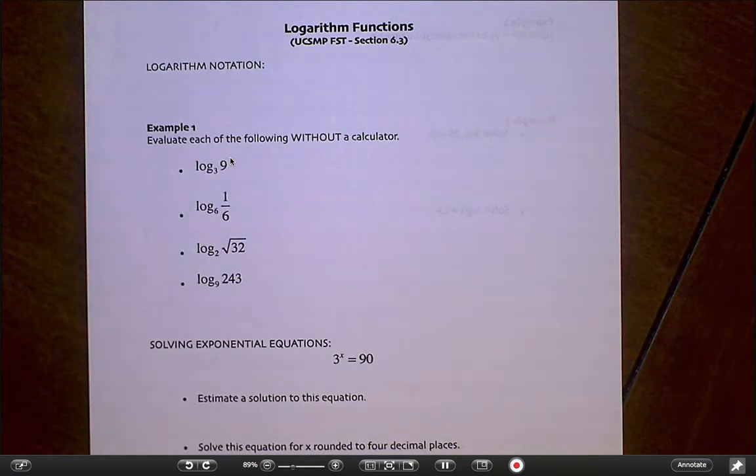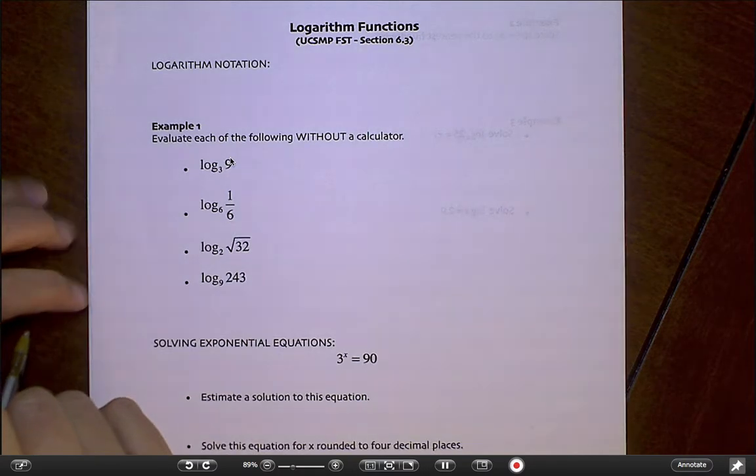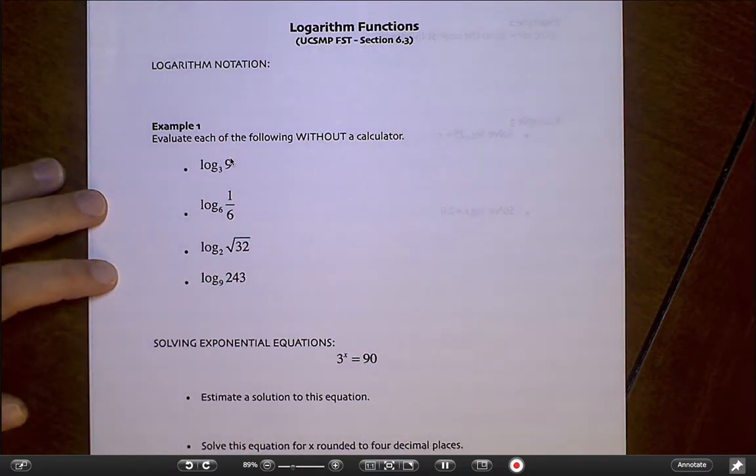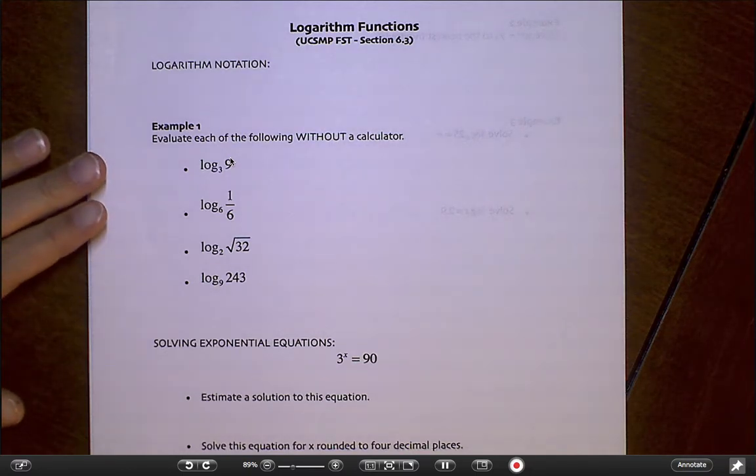Today we get to talk logarithms again, which really we're not learning much new here. There's nothing here that I'm going to tell you that you didn't learn last year. But I think the second time around, it starts to sink in a little bit more and it starts to make a little more sense. Okay? So this shouldn't take super long, but we will just touch on the basics of logarithms. We have a few more lessons on logs later in the chapter, so we'll firm some other things up then too. So let's first just start with notation, okay?